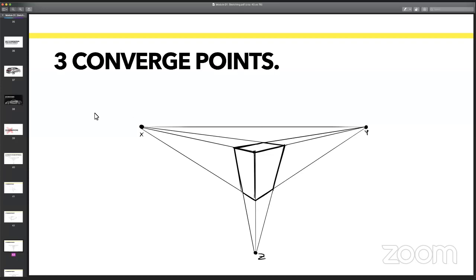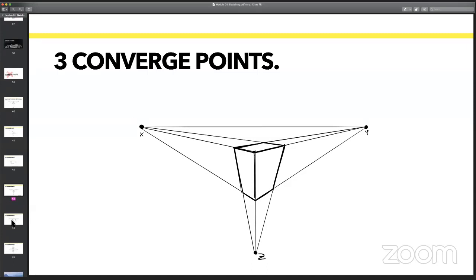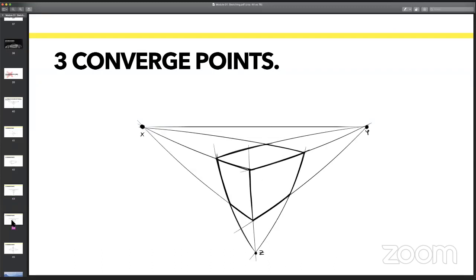Y and the Z. So 3 dimensions and 3 converge points. But if we try to demonstrate it more correctly, there will be something like this.